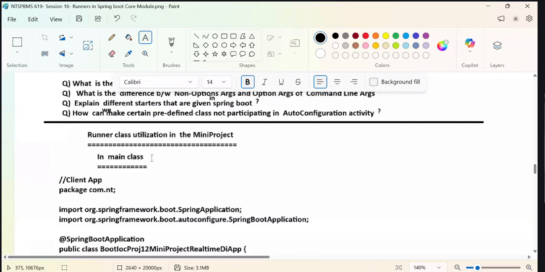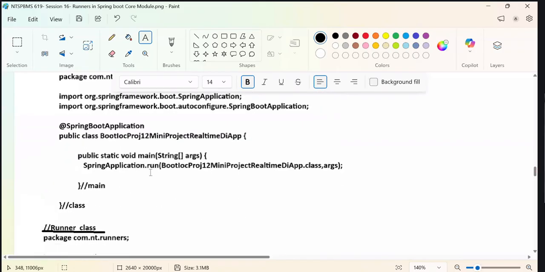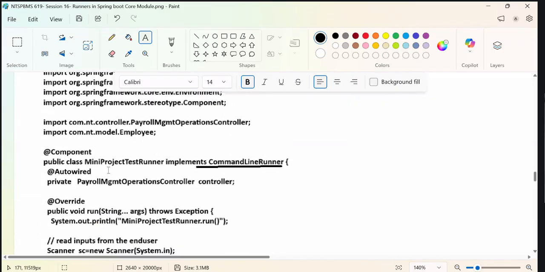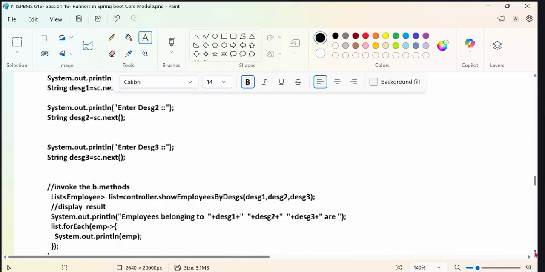Runners utilization in a mini process. In the client application, we are just keeping the SpringApplication.run method. In the runner class, we are going to keep the remaining logic. Private controller, @Autowired, scanner, this.